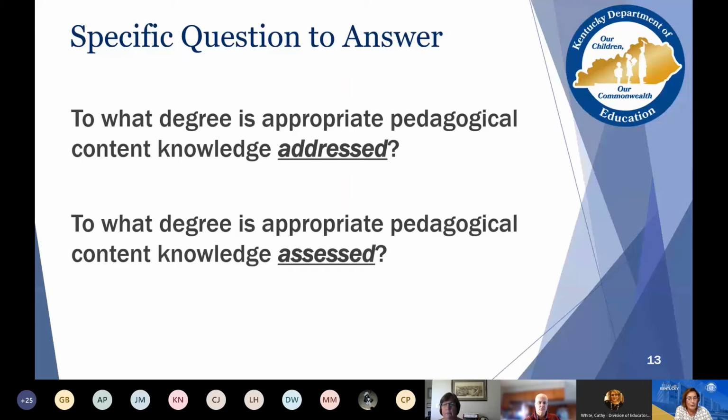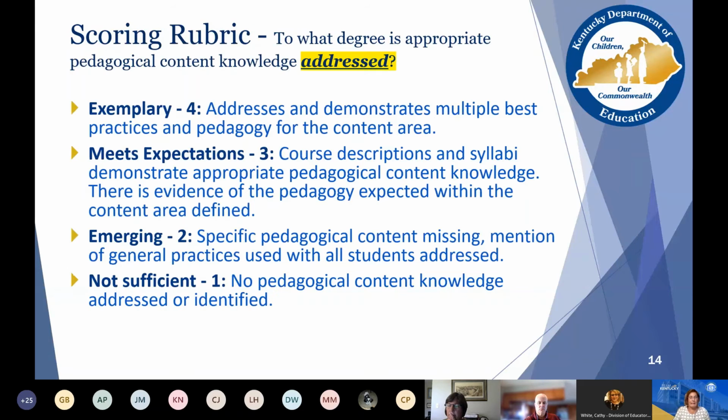Were there accompanying rubrics that aligned with the demonstration of the knowledge of pedagogy for the candidates? Were there examples in the clinical experiences that allowed the candidates? So again, this is pedagogy. It's not the standards, but it's the pedagogy to teach and use within the SPA content area. And the rubric that goes along with this, again, it's a 4-3-2-1.